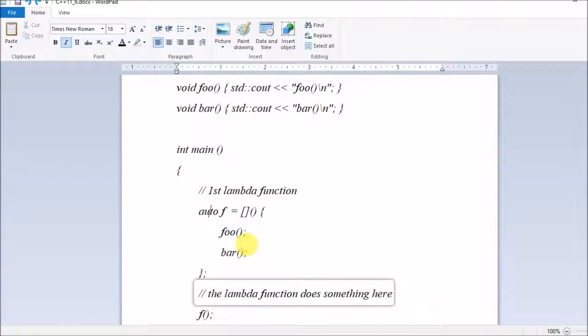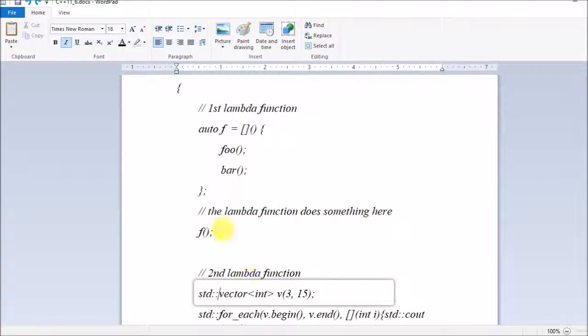So guys, for detail you can go through the earlier session which I have covered if you have not gone through it. So guys, this is again a lambda function, square bracket open close, and this round bracket, and you are calling these two, that is, you are calling the foo and bar functions, and you are writing it in this manner, guys. And you are calling this f. So when you call this f, guys, then this foo will be called, and then this bar will be called, guys.